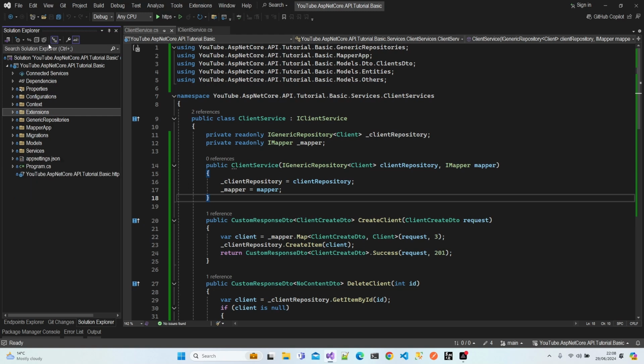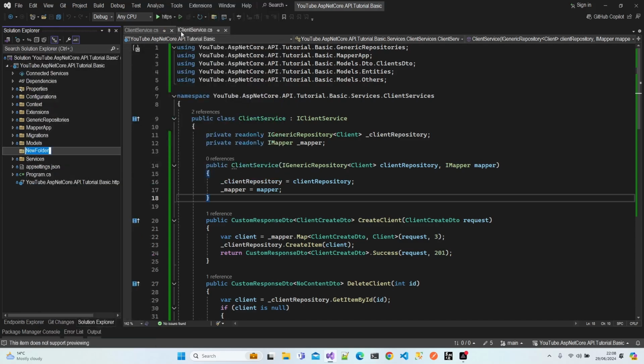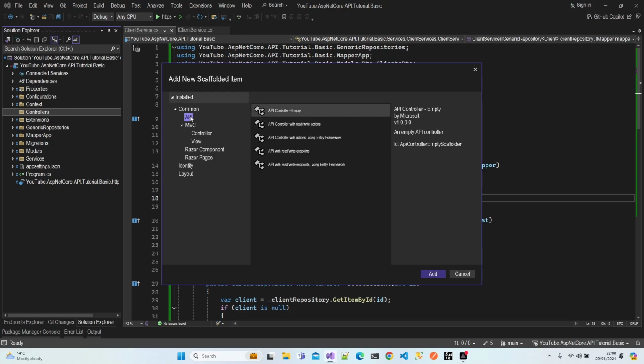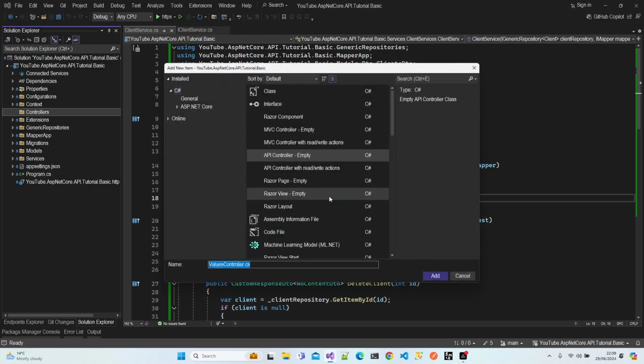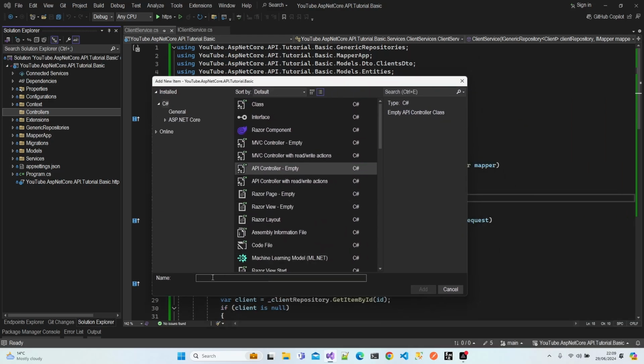I guess I need to create a new folder now. I'm going to add a new controller, an API empty controller. This is a client service, right? Let's call it client controller.